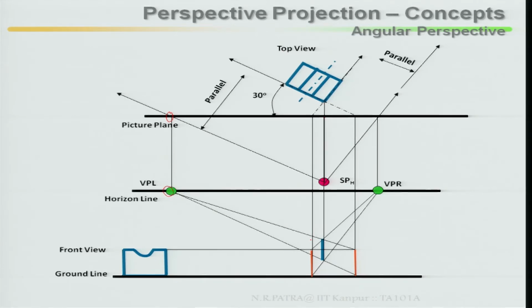Then what do you consider? Consider the different points of your left face. That means, if I am considering the left face, this point has to be located. Right face, this point has to be located. Then again from right face to left face, it is going towards the left, this point has to be located. Consider this, as I said, it intersects your picture plane at this point, project it back, then draw it, because this is the outer. Then similarly, now I finish it.